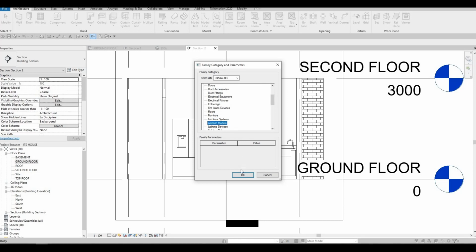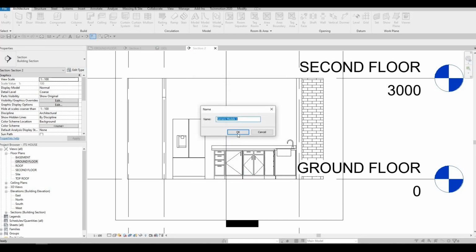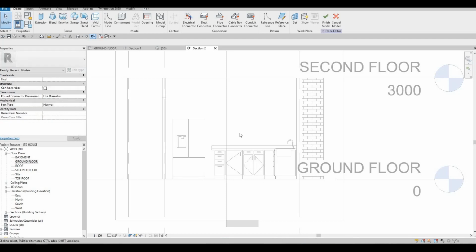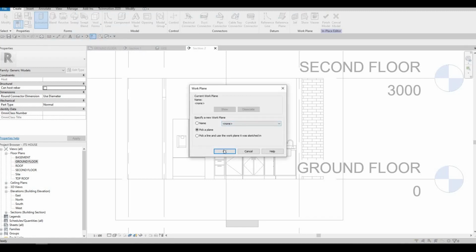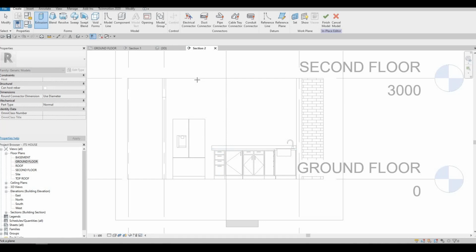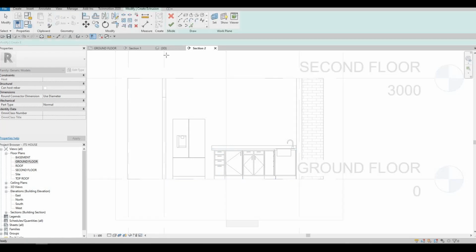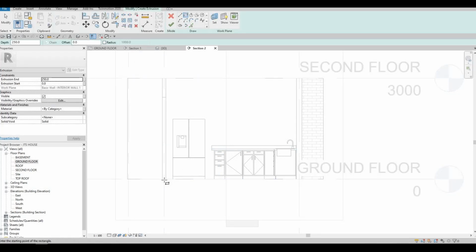And then we could put a generic model. And what we're gonna do here is just a basic extrusion. We're gonna pick a plane. So we're gonna pick this wall. And then now we could just add in something like this.